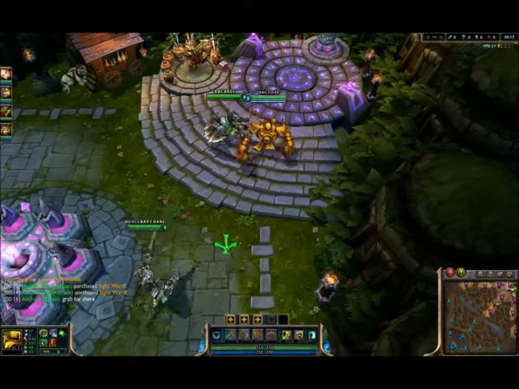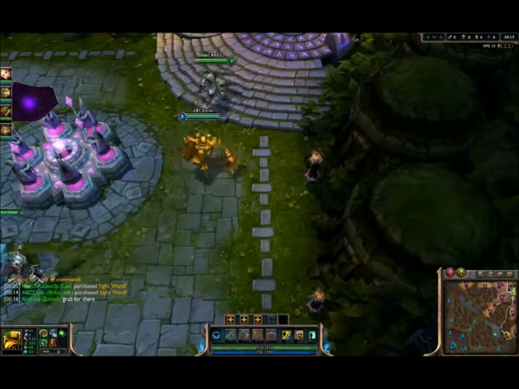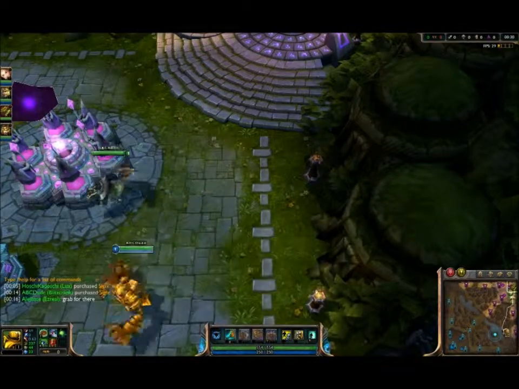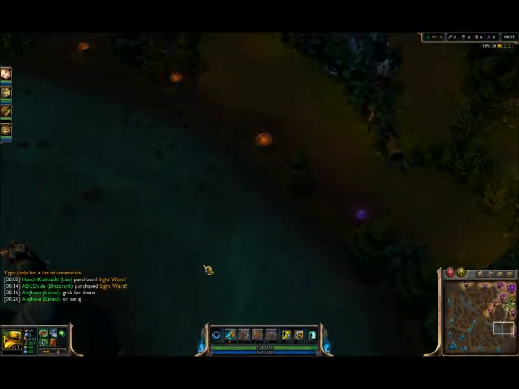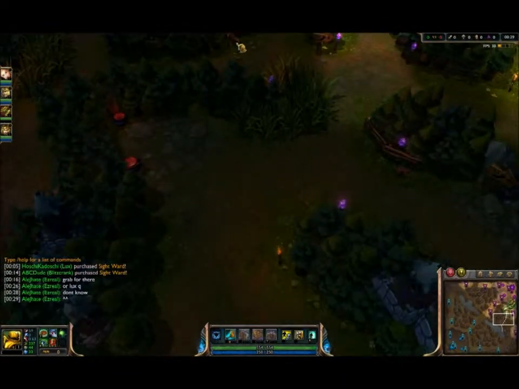I have to shop really fast because we want to invade. Blitzcrank is really good at invading because of his Q. He can pull someone from far away into his entire team.